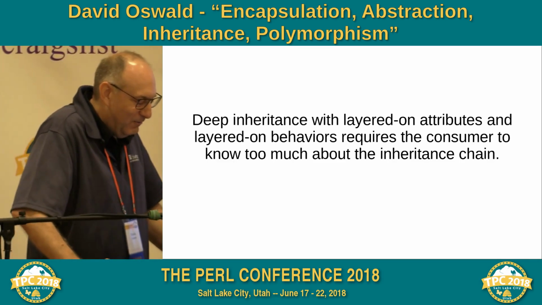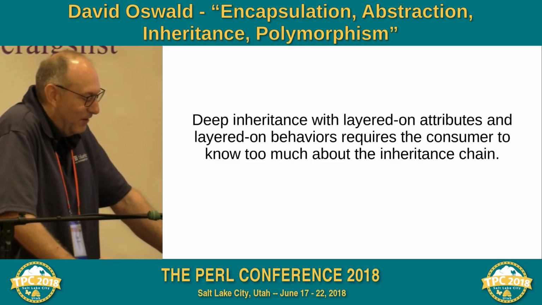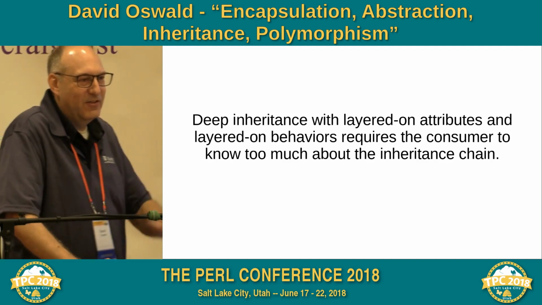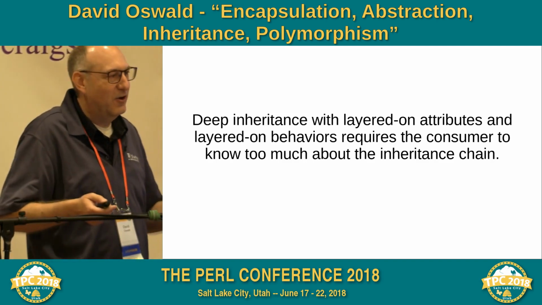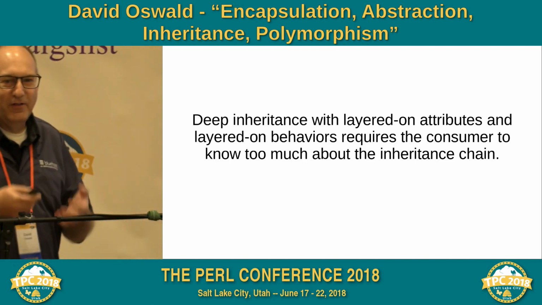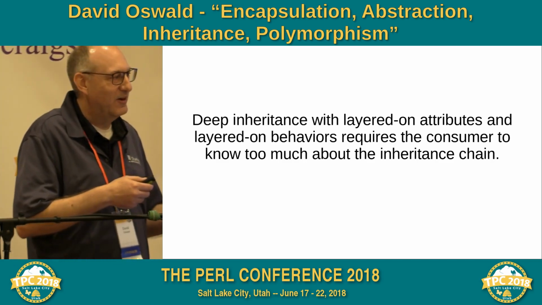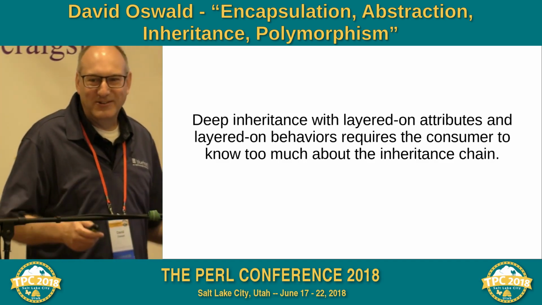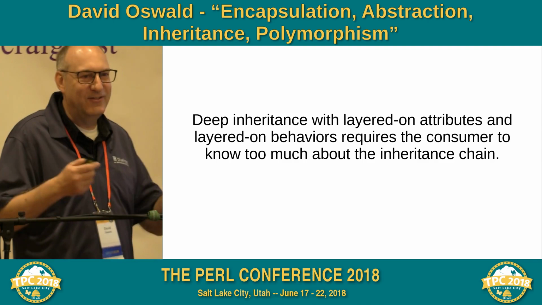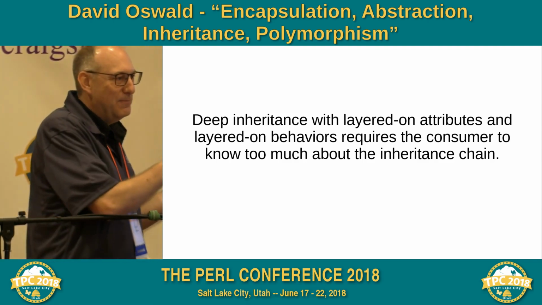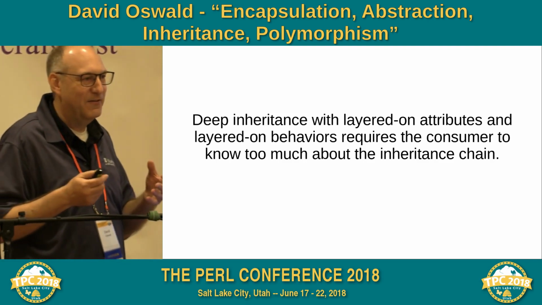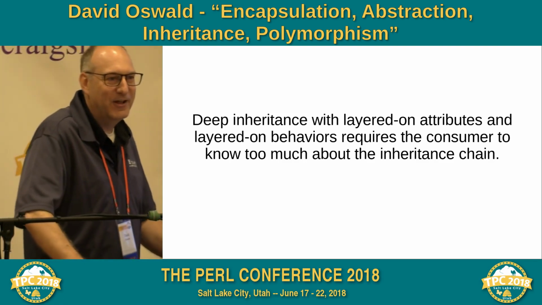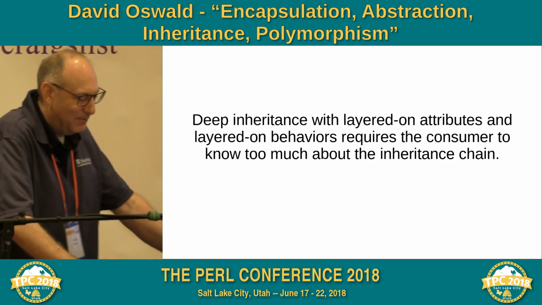Deep inheritance with layered on attributes and layered on behaviors requires the consumer to know too much about our class. And unfortunately, I think anybody with a legacy code base sees this throughout their code base, where one little thing gets layered on here and one little thing gets layered on there, and pretty soon you have this big ball of mud that is a God object that carries around all kinds of state and all kinds of attributes, and this one might be a little bit different from that one in some ways, and suddenly we have if server type equals this and if that equals that, and you get code smell, and you get complexity, and it becomes very hard to manipulate that type of a code base.